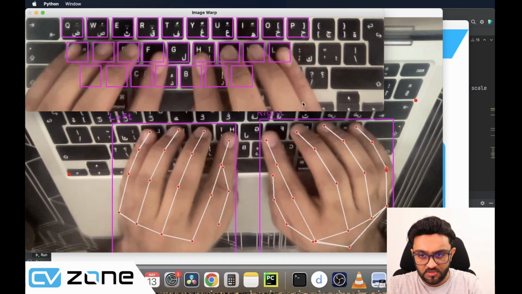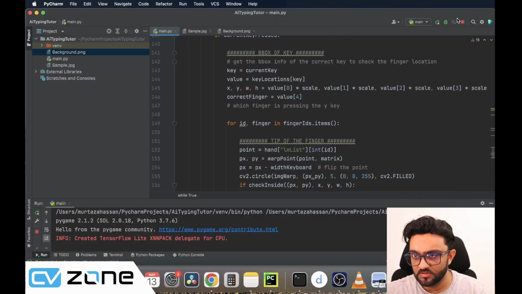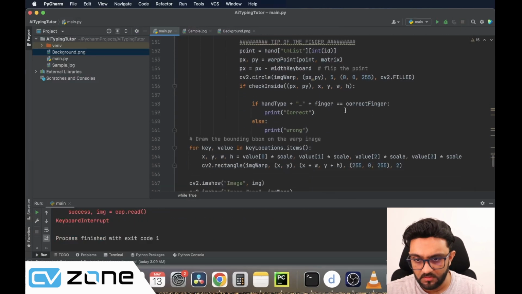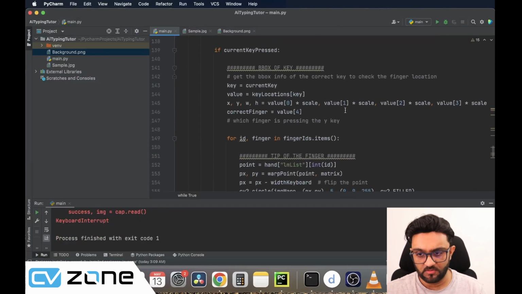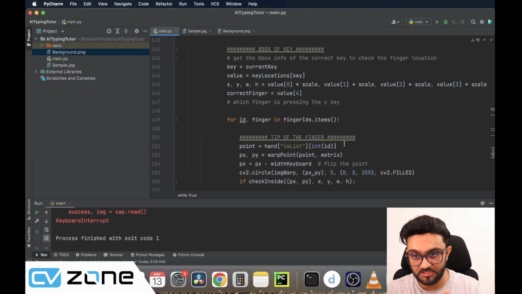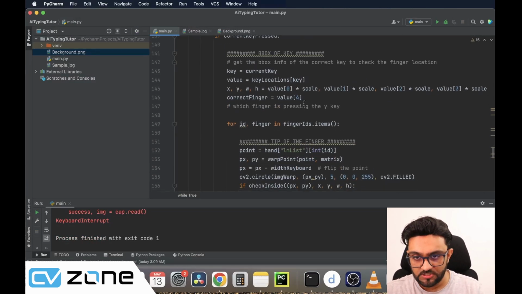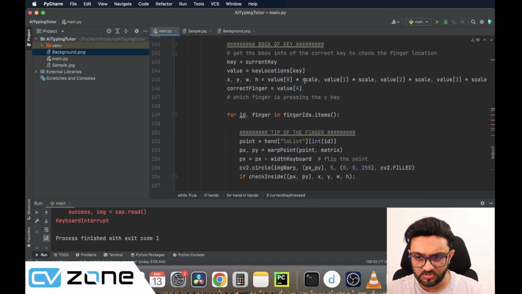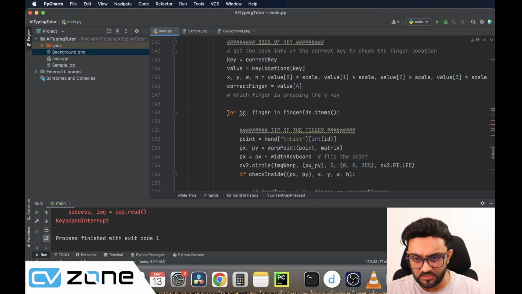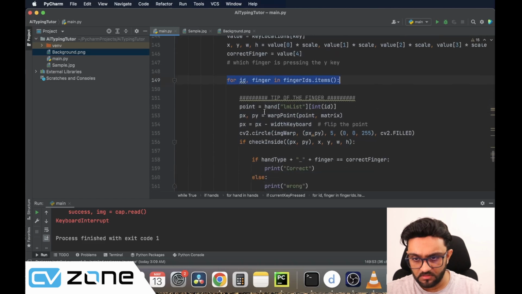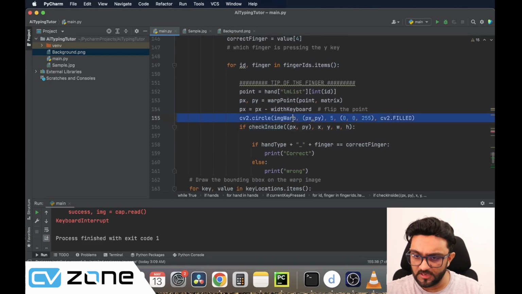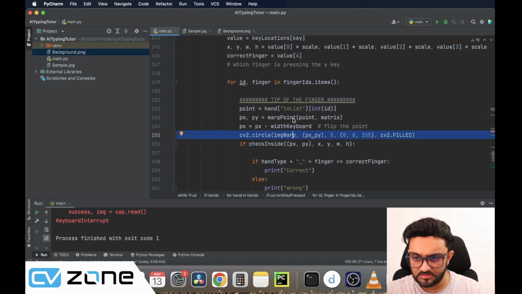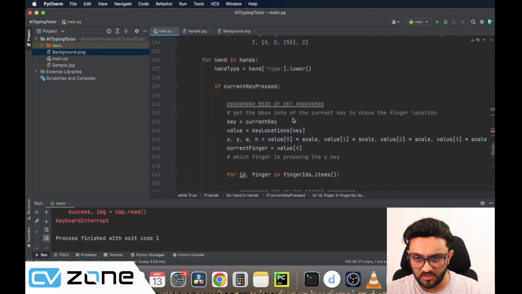So that's good, but it's not showing us the points. So that is a bad sign. So first of all, we need to check whether we are reaching the current point or not. I'm pretty sure we are reaching the current key pressed, so hopefully that's not the problem. Then after that, we need to check if we have reached the inside point, check inside. But before that, it should print this. So maybe we are not reaching here.